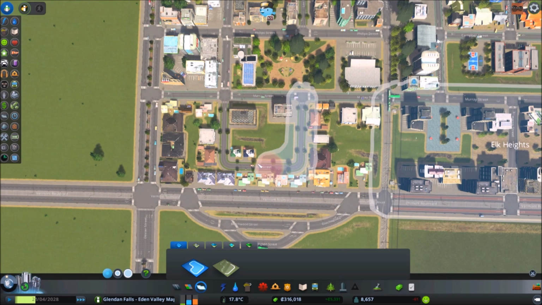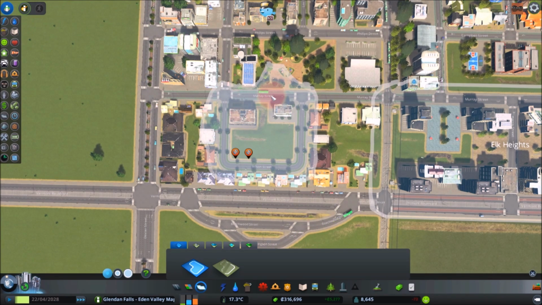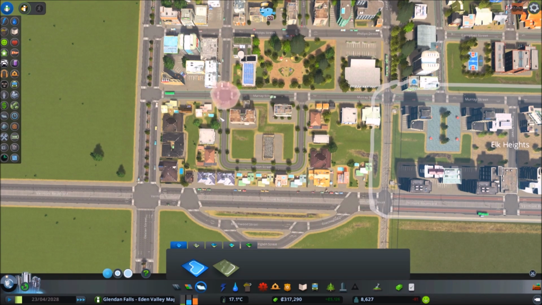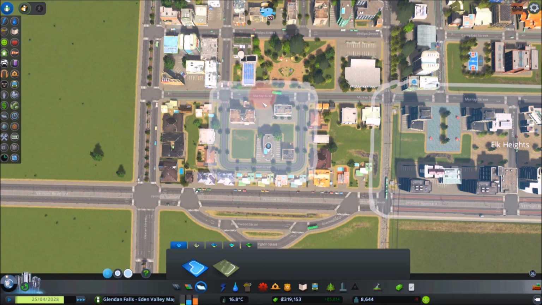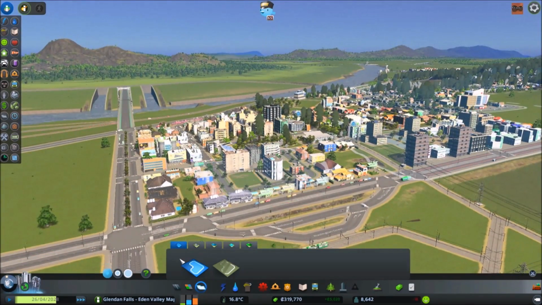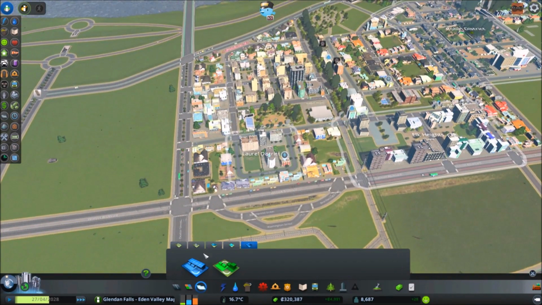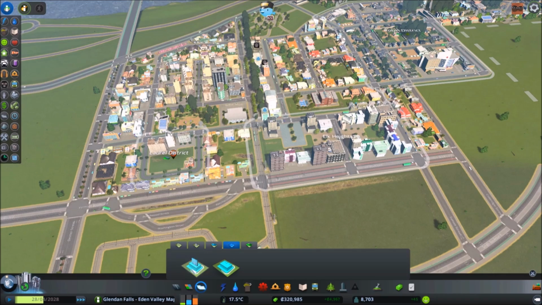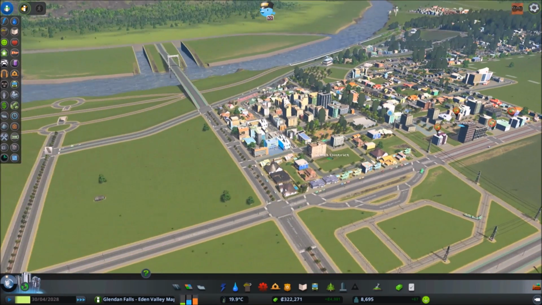And let's see some high-density green buildings as well. Terrible, let's do that again. There we go. Okay, so specialization: green for you, IT cluster for you. Alright, we'll let this do its thing.